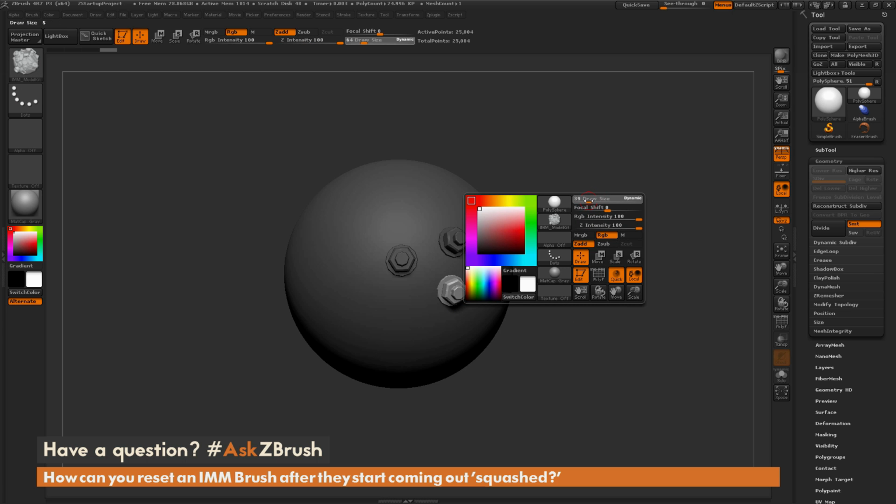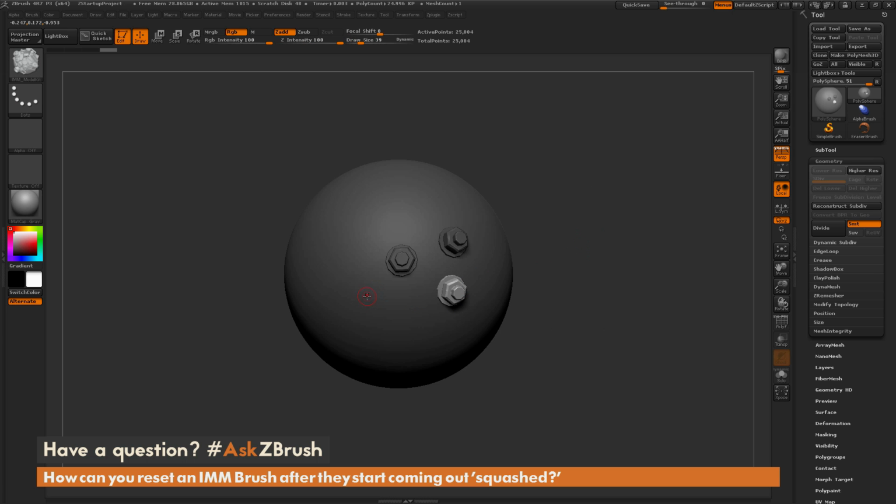If I change my brush size a little bit smaller, to say 39, and now draw it out and hold Control, I'm going to get a smaller bolt like so. So using this Control method, it will allow you to set the size of your IMM brush based on this draw size, and this will allow you to keep this size consistent across your model. Say I was doing some sort of mechanical machine and I needed all these bolts to be the same. I'd draw these IMM brushes out like so and then hold Control to make sure they're all the same size across my mesh.